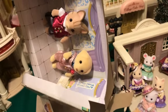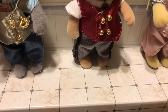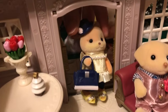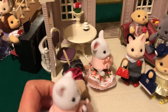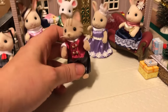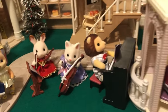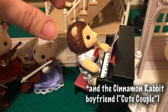And they made their debut at the Critterland Christmas party last year, which this is footage from that I never ended up editing and posting. But they just made a complete embarrassment of themselves because their legs are so thin, they keep falling over. They're very unsteady. They ended up having a great Christmas party. And they are a lovely addition, the only other town male except the piano player, so that's a nice change.